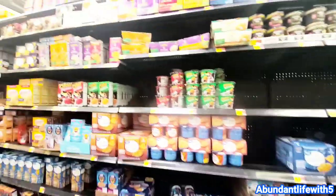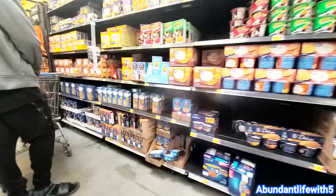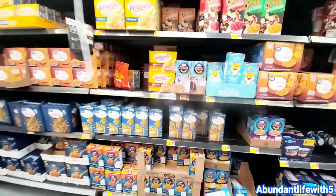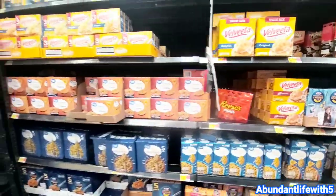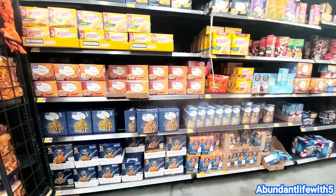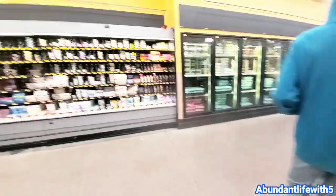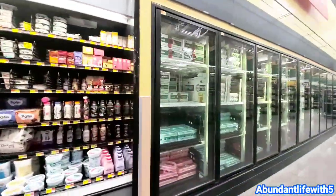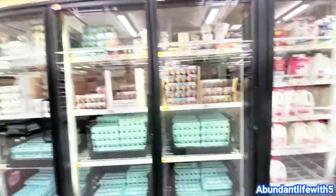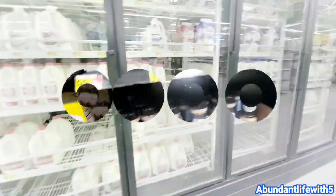The macaroni and cheese aisle is totally done but I recommend stacking up on that. I'll be doing some lives soon for Q&As. This is what the yogurt is looking like, and their eggs are totally packed — that is so cool. Stock, stock, stock guys. And their milk — great value. They also have dollar seasonings, can't go wrong with that.